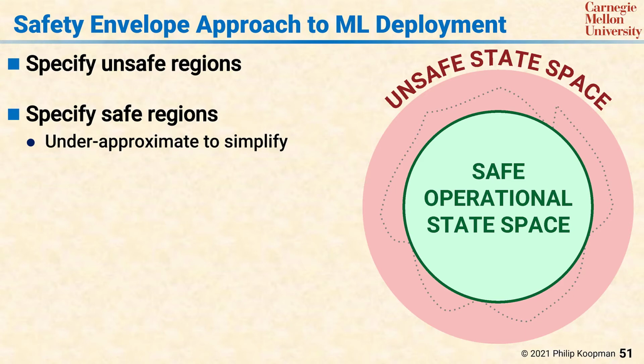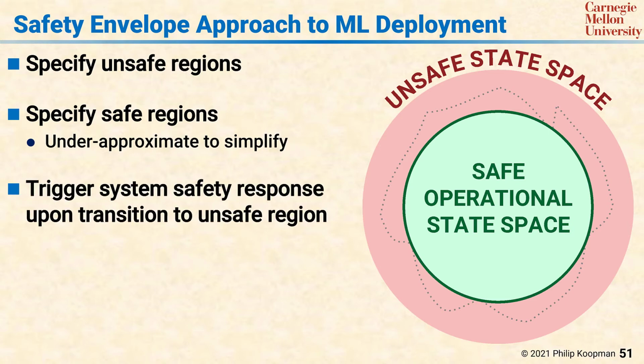This simplified safety envelope is intended to provide a simple, highly reliable way to see whether the system is safe or unsafe. A monitor is created to check whether or not the system is currently within the known safe boundary, the green, and when the boundary has been crossed, implement a safety shutdown to make sure the system remains safe.